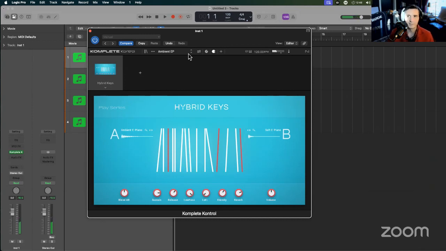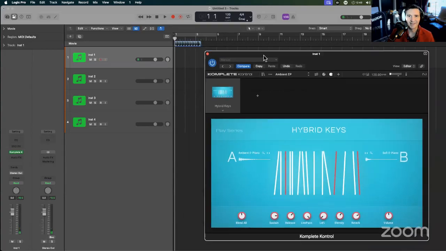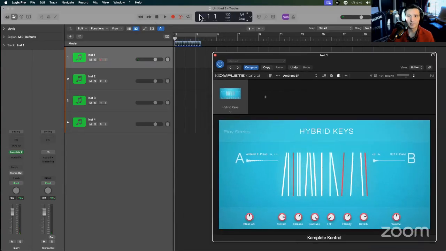Perfect. That's it. So something like that. 120 is probably okay. And we just want a short theme, and I want it to be something like that.